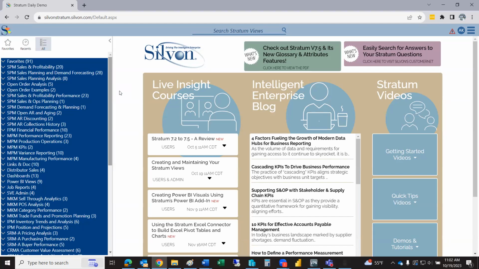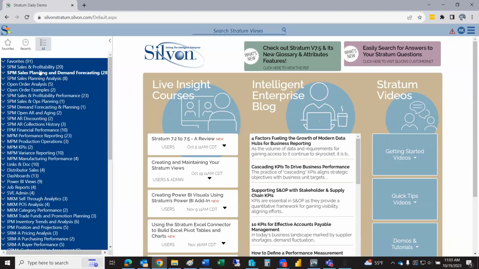Another thing a user could do is start with an existing view, delete what's in that view and add what they want into the view, as long as they're not a casual user. Casual users are pretty locked down, so they can't typically do those types of things.